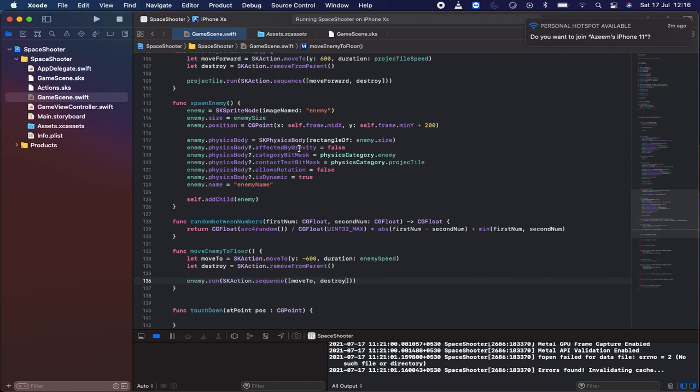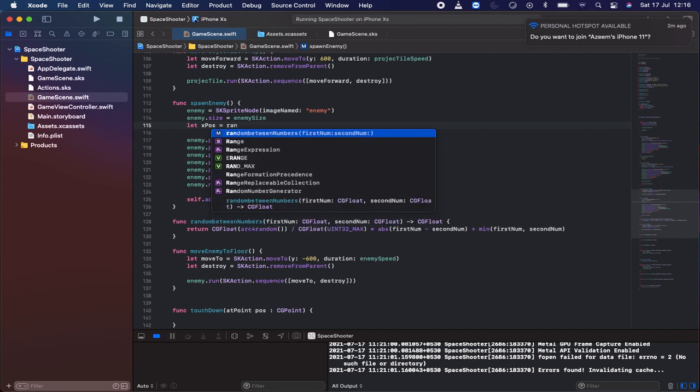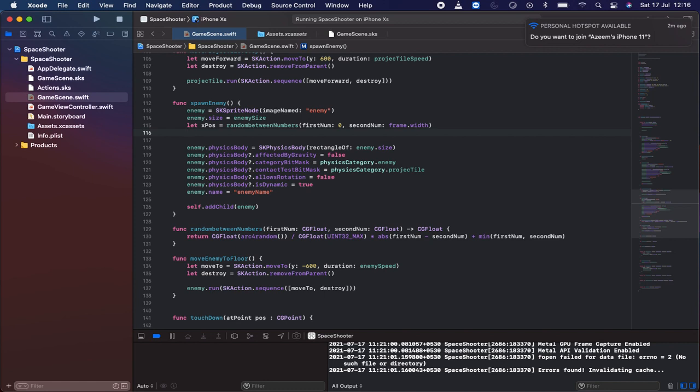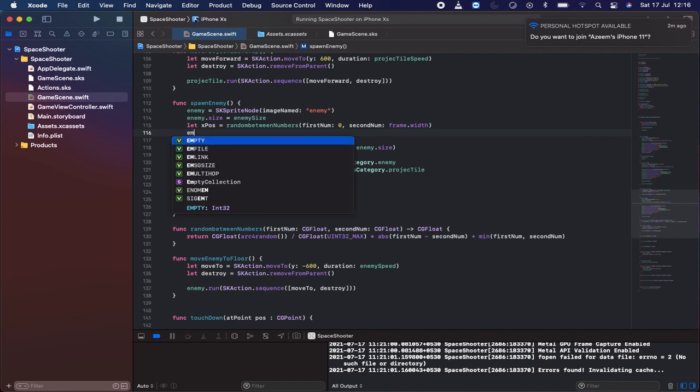Alright, and this is for the move action, and what I'm going to do here is change the positions from here, and let's say let x position will be equal to random position between the numbers. First number will be 0 and second will be the frame width. It's actually nothing but we are setting a dynamic random, so the enemies will be continuously coming inside the screen from the top, and I just set the x positions according to the width of the screen.